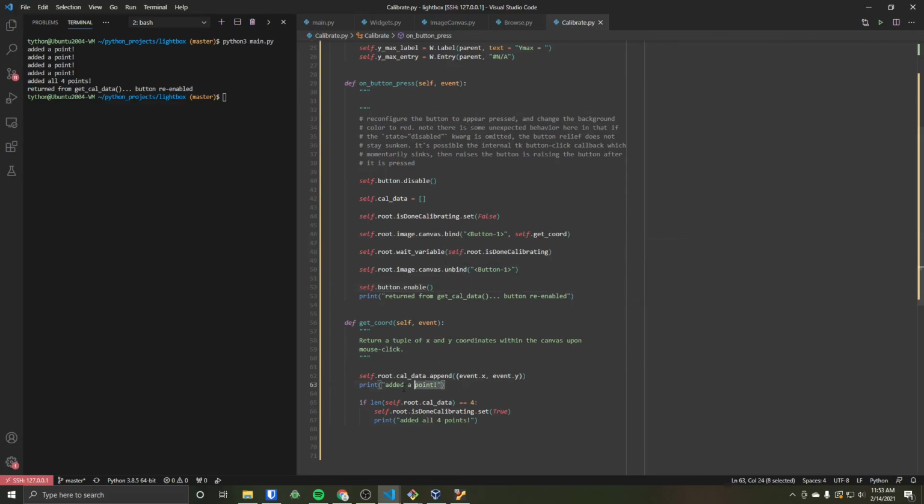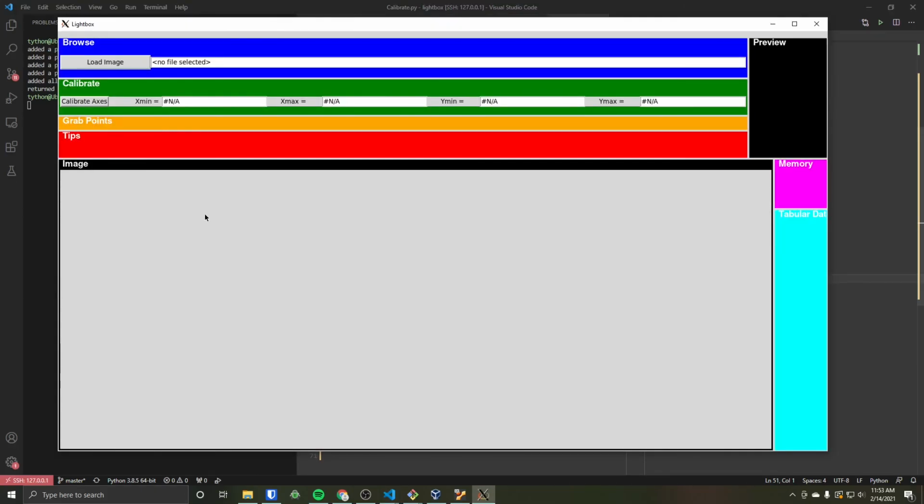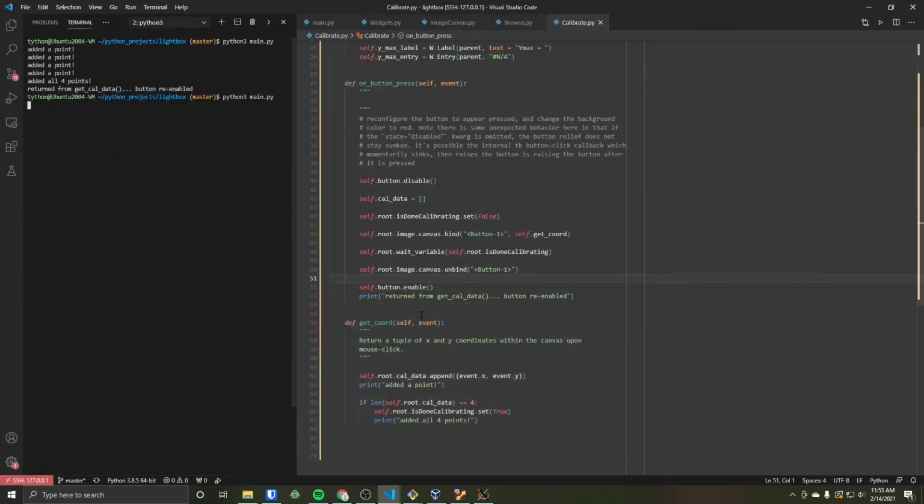And these were some of my print statements that I had just to help me out a little bit. There is one issue here, which I ran into online, and I'm experiencing it. Well, actually, let me first pretend I go through this whole routine and I get 4 calibration points, and then I want to click the button again.